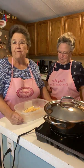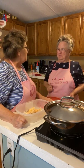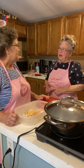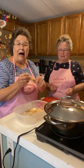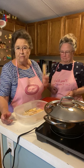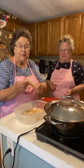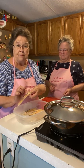My kids, whenever I made the corn dogs the other day, Linda's Carl reminded me. She said, "Mama, you ought to do some cheese sticks like you used to do for us." Well, I used to do them. When you told me that, I thought you were talking about the kind you bake. No. So you're going to fry these. Yeah. When my kids were little, I made these for them a lot because they love cheese, so I made them cheese sticks. But back then, I didn't buy the individuals like this. I cut it in squares. But you can buy these, any cheese you want. And what I done is I just opened up the end of them.